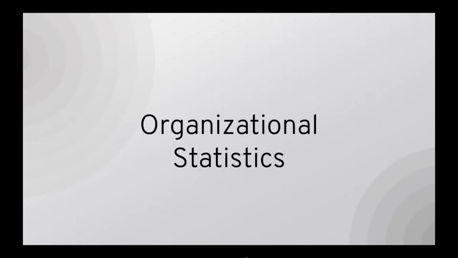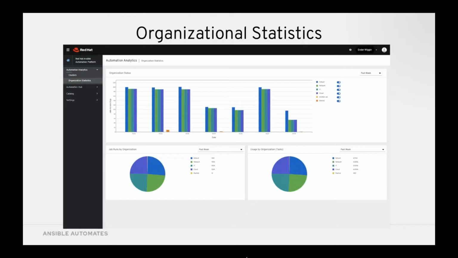Next, we're going to talk about our second view, the organizational statistics, and how you can pull more information from there. So as you can see, we break down your automation by the different organizations in your environment that are running it. These could be your different application teams, it could be your networking teams, it could be your security teams. But you have your automation segmented by org. So the first step is showing you what's happening over a time period, over the past day, week, month. We'll show how each org is running automation.